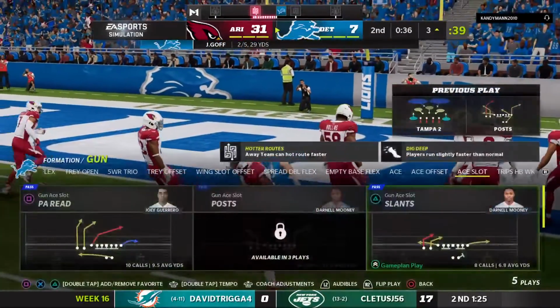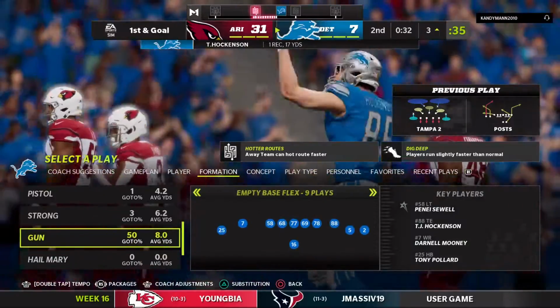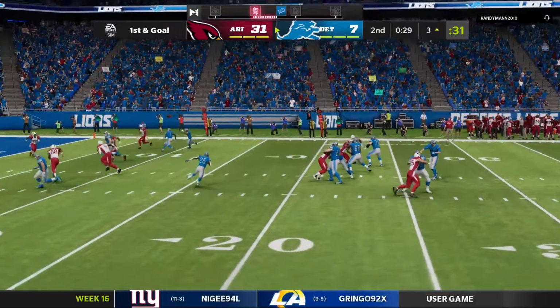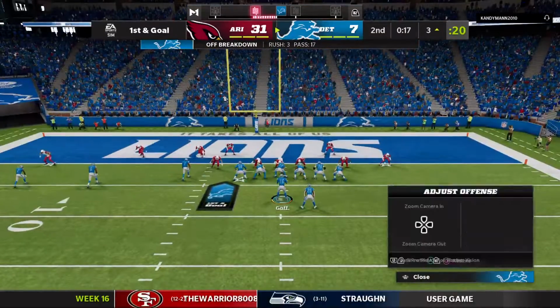And the Lions are going to have a 1st and goal coming up as the tackle is made at the 3-yard line. And remember, this drive started off following the turnover, and they've taken no time working their way down the short field. A nice connection there, and now they're looking at a 1st and goal.